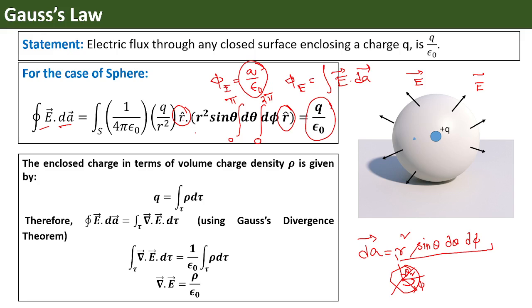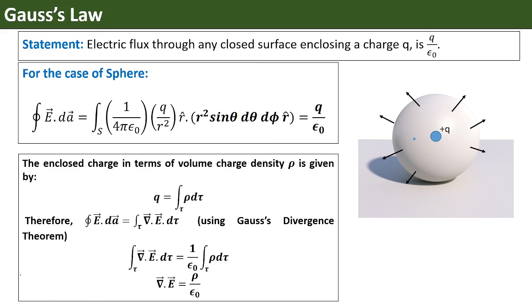Now this is an integral form of the equation. For example, let me just rub everything else on this particular slide. So how do we write Gauss's law in integral form? Gauss's law in integral form is given by the closed integral. Remember, this is a closed surface integral, so I should also write an s over here. Closed integral E dot dA is equal to q upon epsilon naught. This is the integral form of Gauss's law.